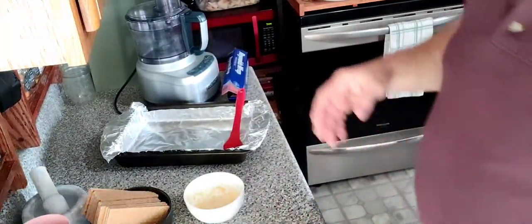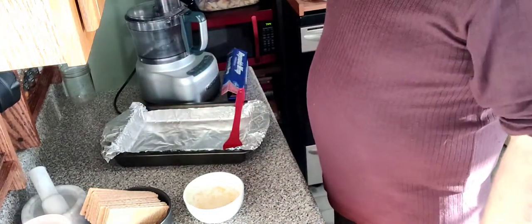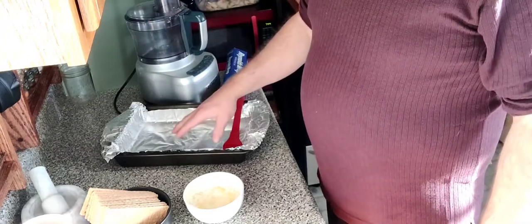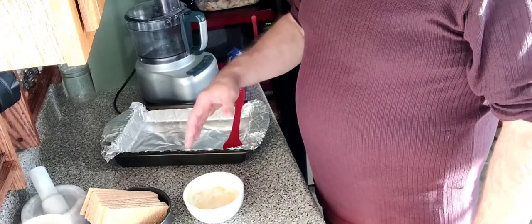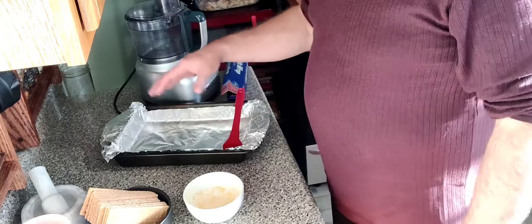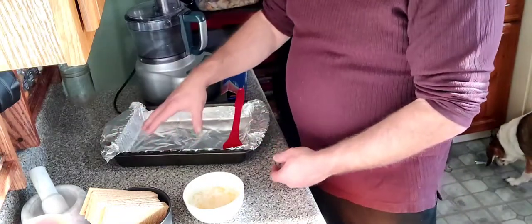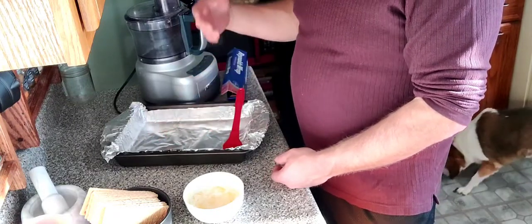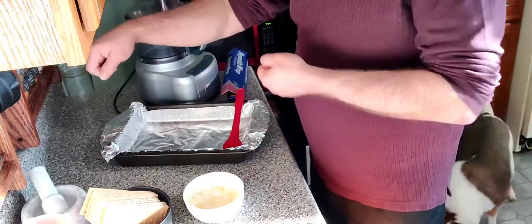All right, so things you'll need to make the crust. There goes the oven. Food processor, right here. A 9x13 pan. Now you can use an 8x8, but you'll have to cut this mix in half, so you're not doing a lot for everybody. But 9x13 pan, I got this put in foil. That way, after we're done and we let this cool, because it's going to have to cool. It's cheesecake. You have to put it in the fridge. I can grab the foil and lift it up and pull it out.